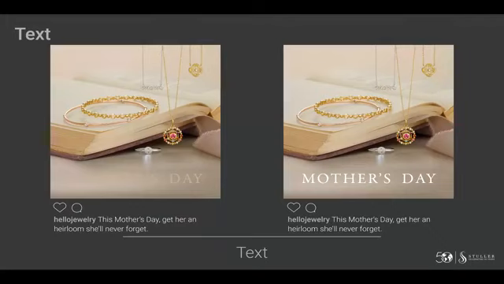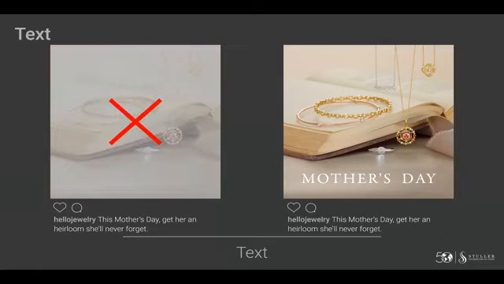Okay, another tip. There's a funny saying, never use white text on a white background. That sounds really silly, right? But it's exaggerated. We don't want to use the same color for the text as the color we're using for the background itself. You see on this Mother's Day post on the left here, we're totally losing Mother's Day because it's so close to the color of the background. So the last thing you want to do is put your heart and soul into making a beautiful post, and then your customers have a hard time reading what it actually says. So always stick to contrasting text, even if it's subtle.